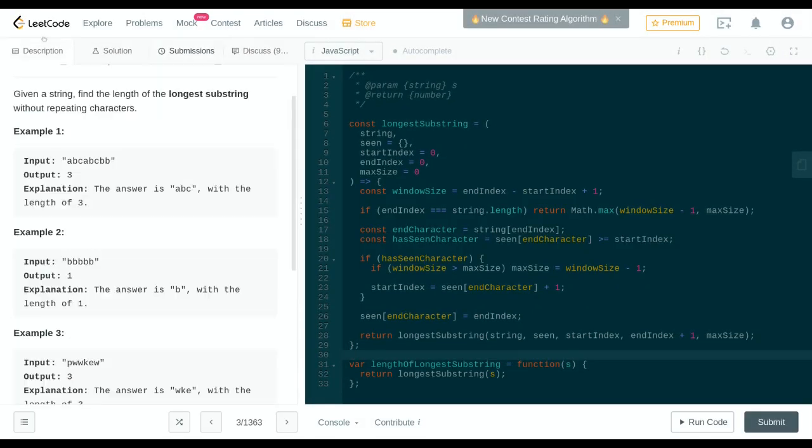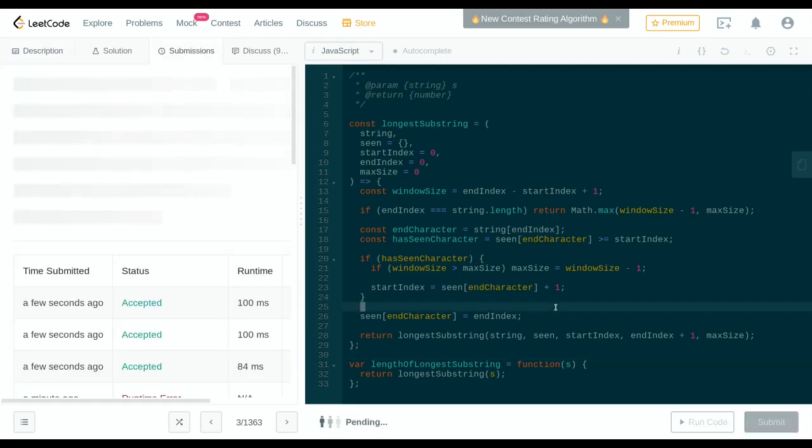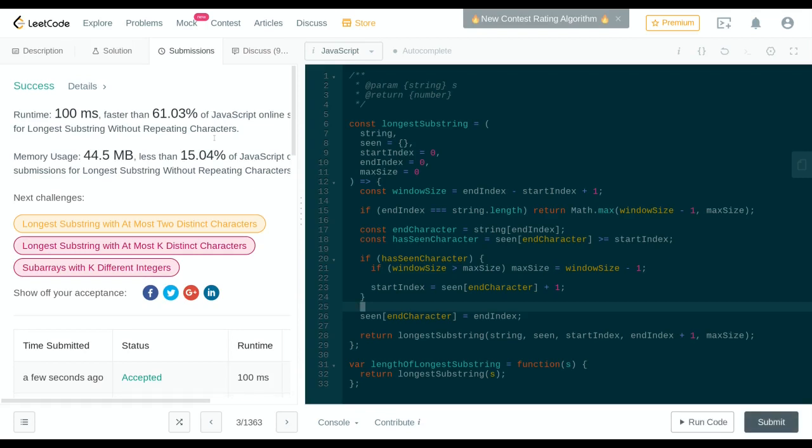I think part of the reason that this solution is not as fast as some of the other submissions is because we're doing recursion. Same for memory. Because we're doing recursion, it stores the entire stack in memory. And also all the function calls can slow down the performance of the program.